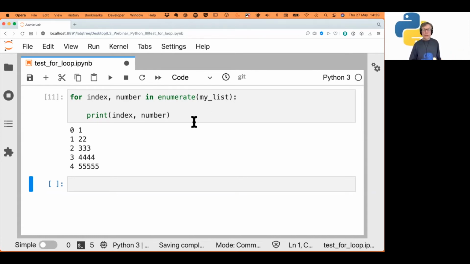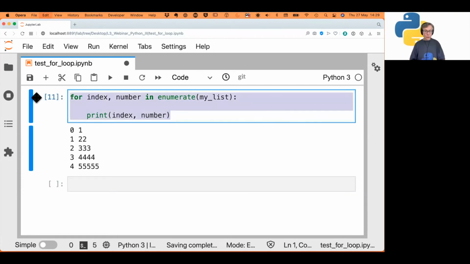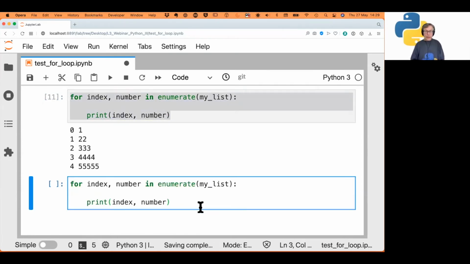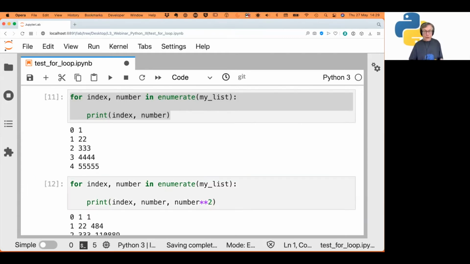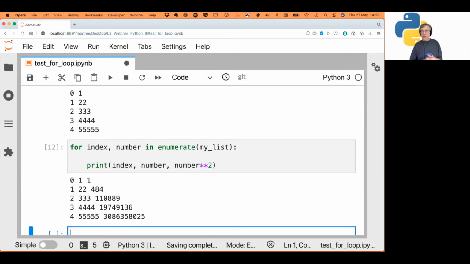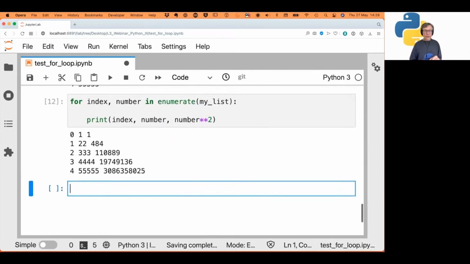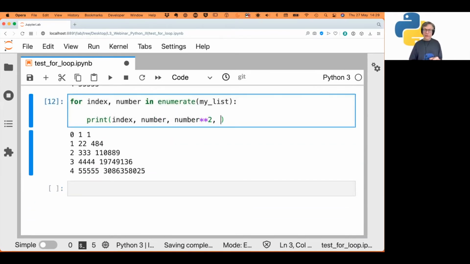And then everything applies as before. You have the index, you have the number, and you can do anything with that number, like number squared or whatever you like to do. And if you don't like the way this is formatted, I'll show you one thing that I didn't show in the introduction to the print function.